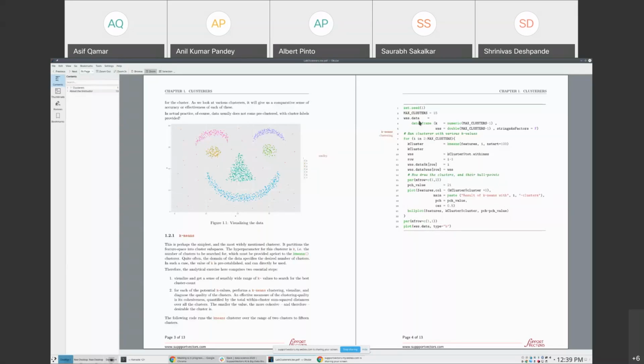Let me walk through this. I'm creating an empty data frame in which I'll store, for any given k, what is the best WSS I got. Then I write a for loop. For each value of k, I do the k-means clustering, find the WSS for that value of k, and store it in the table. Once I've stored it, I do the plotting. This is just the plotting code, right? So let's see what comes out.